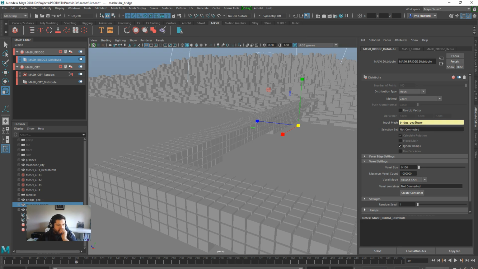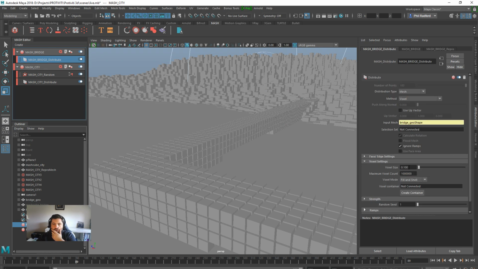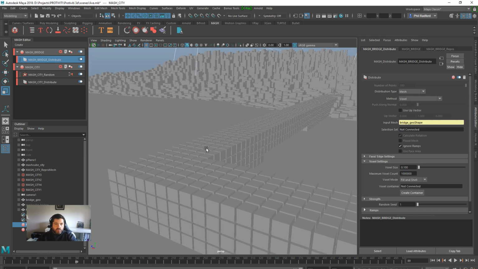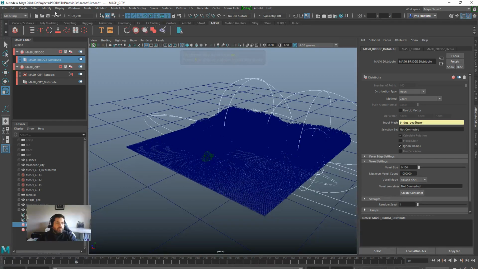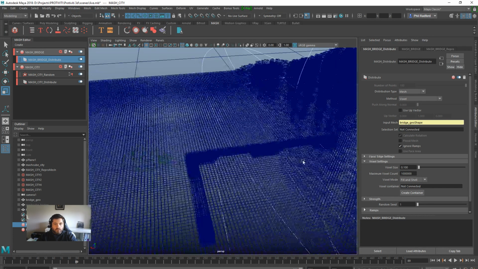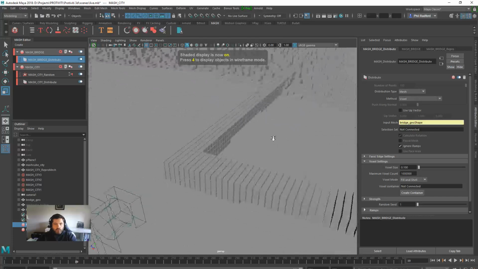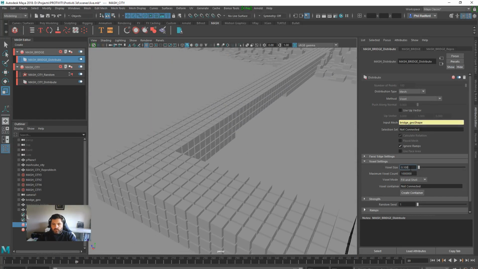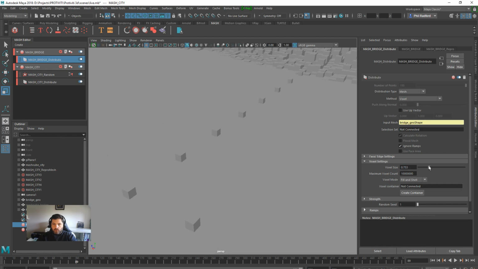The annoying thing I'm finding with Mash at the moment is this: you can't get the distribute voxel size down any lower than 0.1, which kind of makes sense obviously because that's just like a 1 unit size, but I can't add more detail to this. So what I'd end up having to do is to scale my sim right up. It's already fairly big anyway, so that's annoying. Even with more of a voxel count, voxel size just won't go down anymore. And I need it to go down.